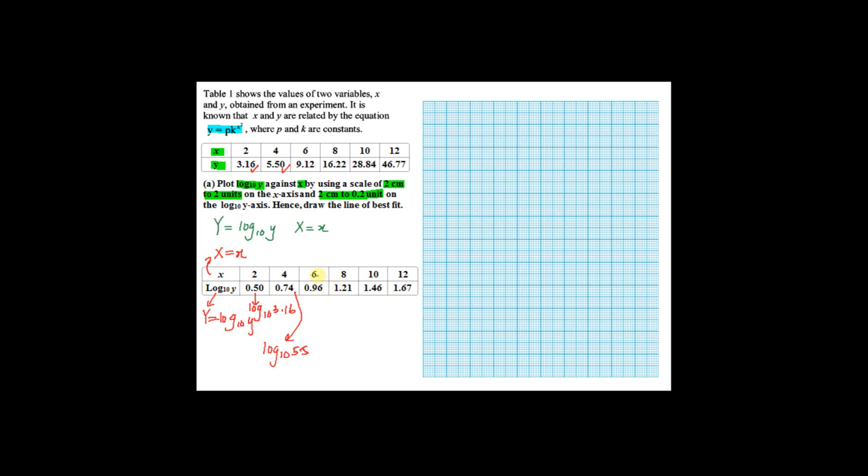Using this, you have to draw the line of best fit. Look at this graph paper here. This is not the actual size of graph paper. If you look at your graph paper, here to here will be 2 cm. We start by drawing the horizontal and vertical axis first.